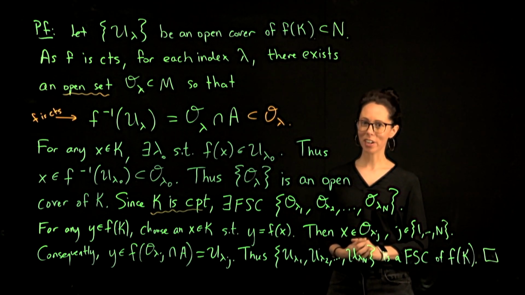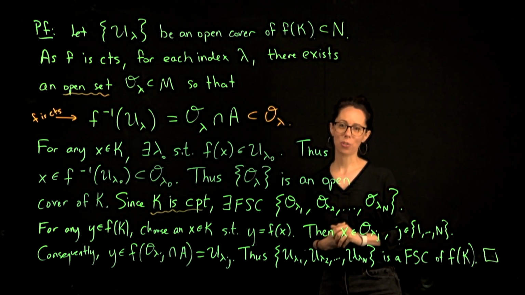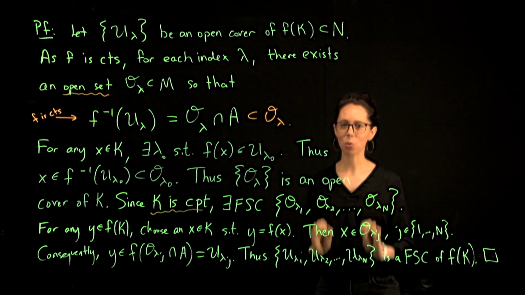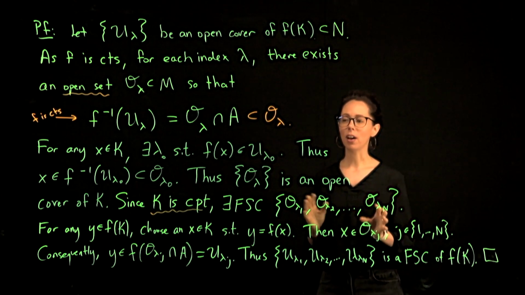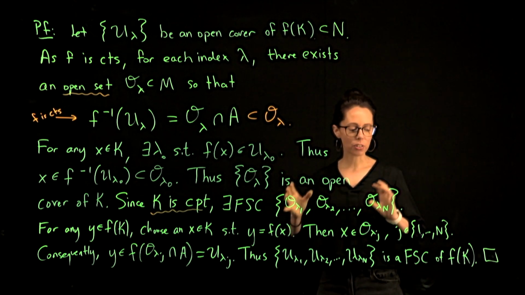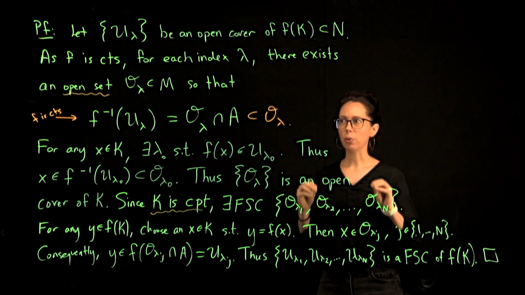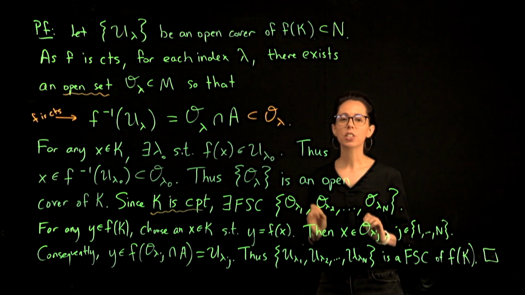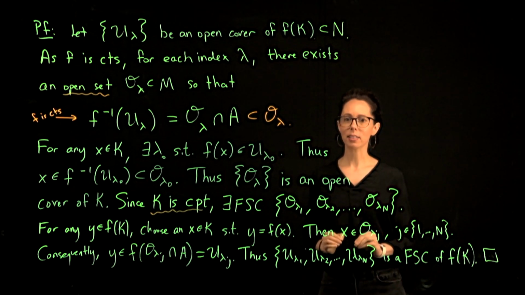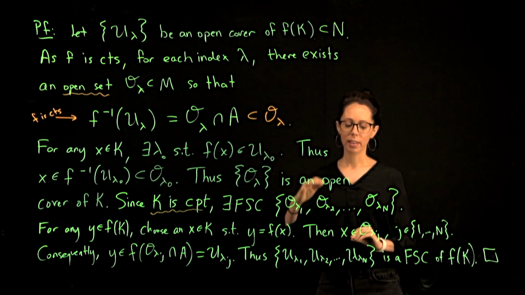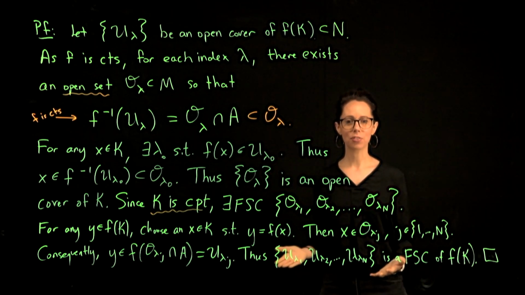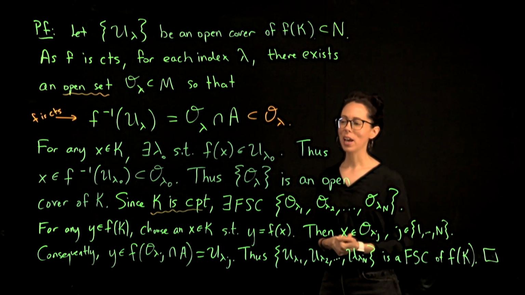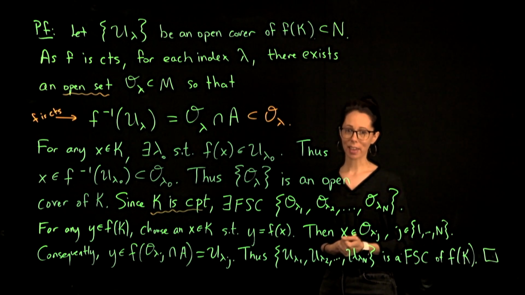All right, thank you for your attention. I hope that you did watch through both proofs. You never need to prove something in math twice, but I think in this case, these proofs look really nice together side by side. They follow the same kind of logical flow of ideas. And if you understood them, you'll realize that each step is exactly what must come next, meaning that if you're going to prove that f of k is sequentially compact or compact directly, you pretty much have to follow this train of thought. So I like them read together.